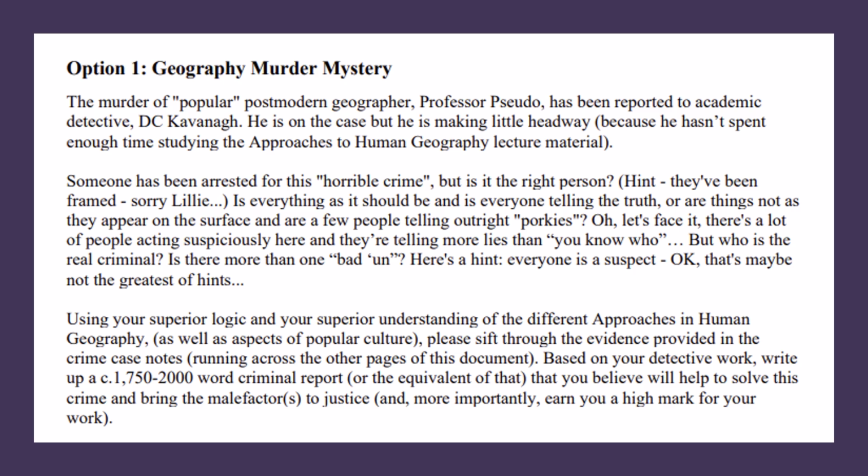If you have a fairly good basic understanding of the different approaches to human geography, you should pick up those clues fairly well. So this option, as well as option 2, will test: do you have a good basic knowledge of the different approaches to human geography that are referred to in this text? I'm not expecting a highly detailed understanding of these, but a good basic understanding. So you know what the basic things are that we associate with Marxist geography, what the basic things are that we associate with humanistic geography, and so on and so on.